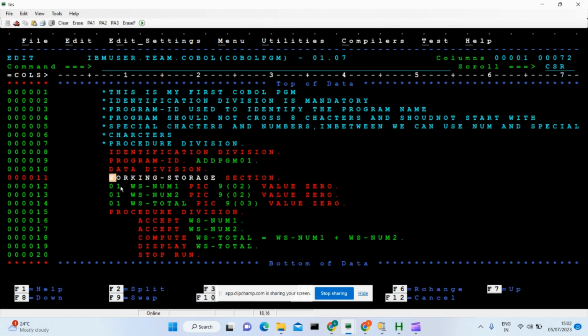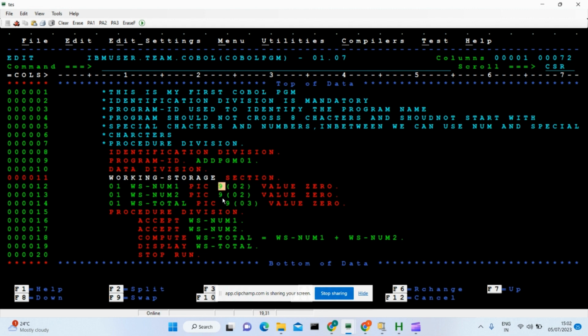Using 01 I have declared one variable, WS-NUM1. I want to inform the compiler that WS-NUM1 is going to hold numeric data.